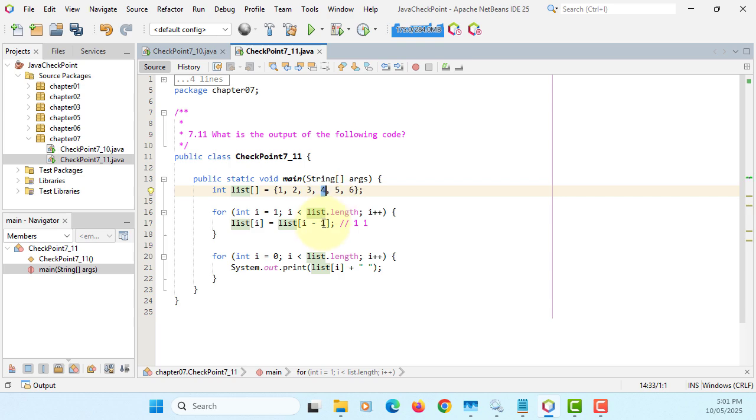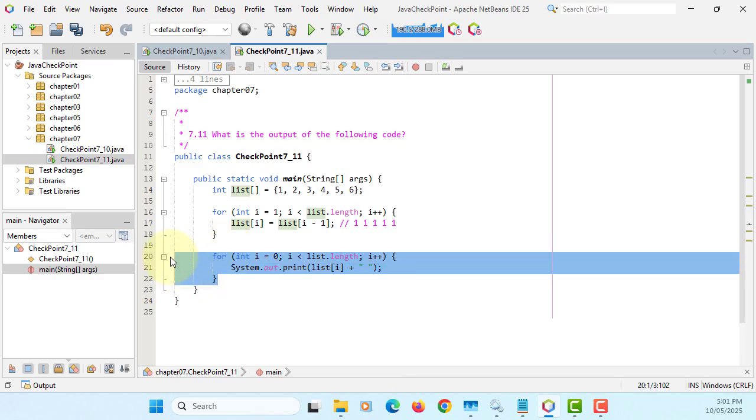Increase by 1, fourth element. Okay, fourth element, same, 1. Then the fifth element is going to be 1. Last element will be 1. Then we are here and then here.